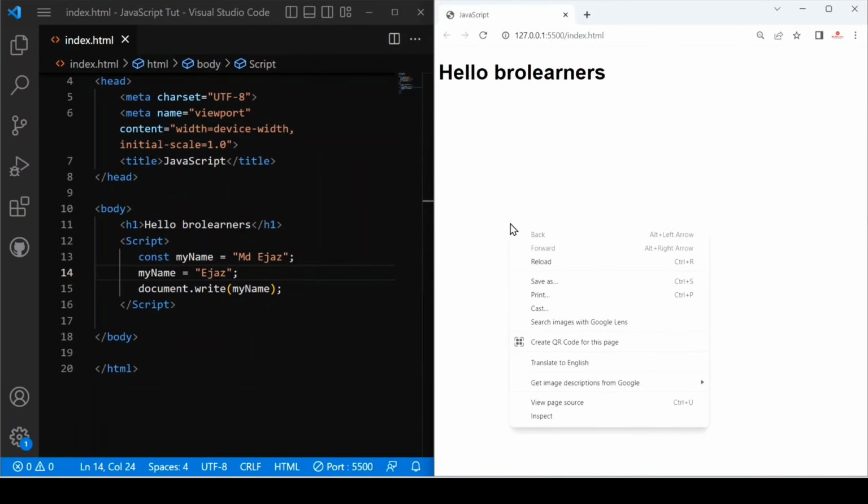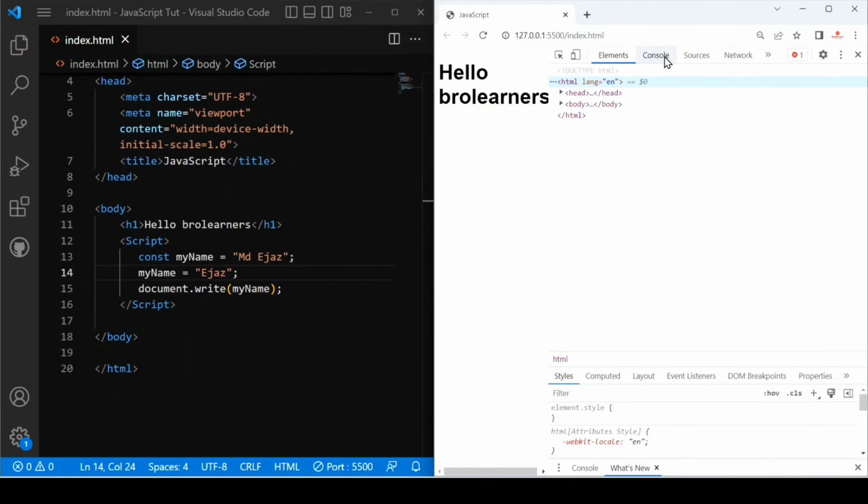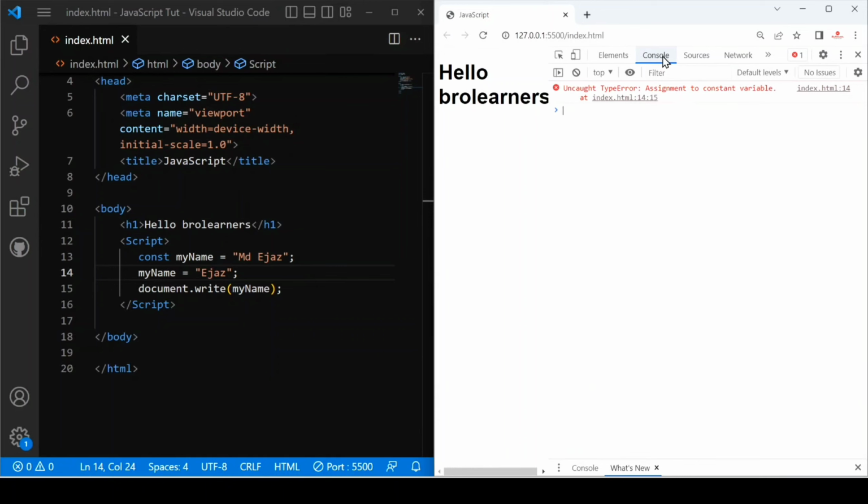Let's inspect and check the console. You can see an uncaught type error: assignment to constant variable at line number 14. This is line number 14, and we are trying to reinitialize a constant variable.